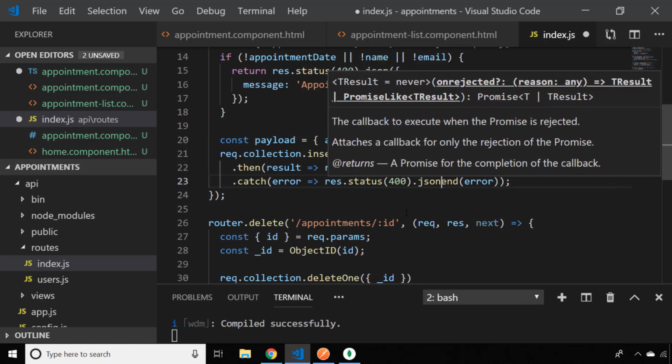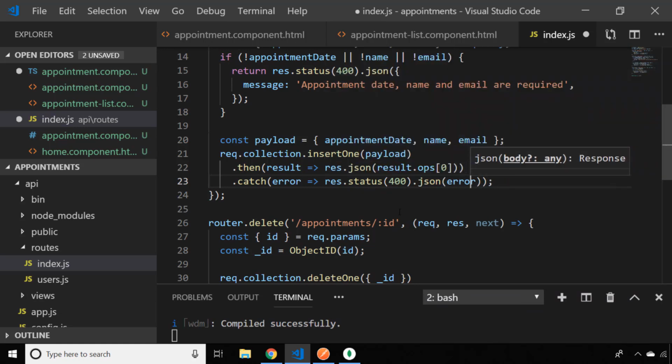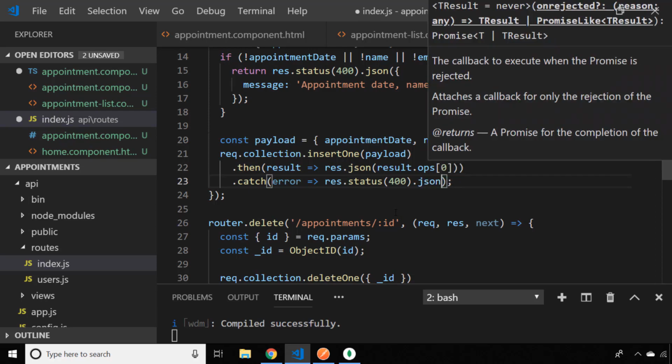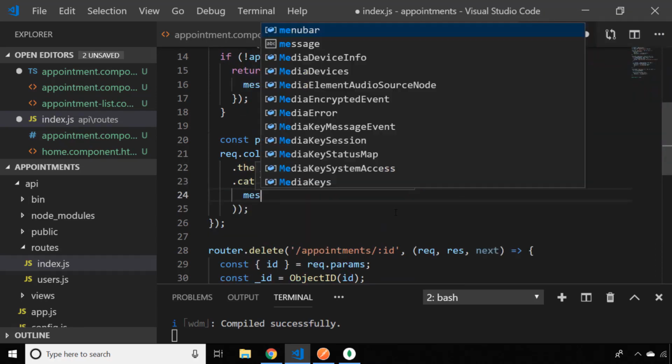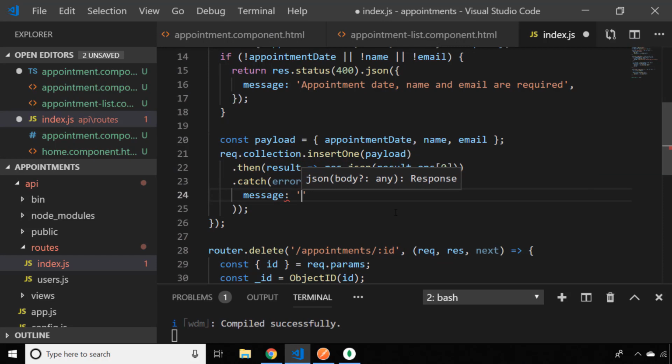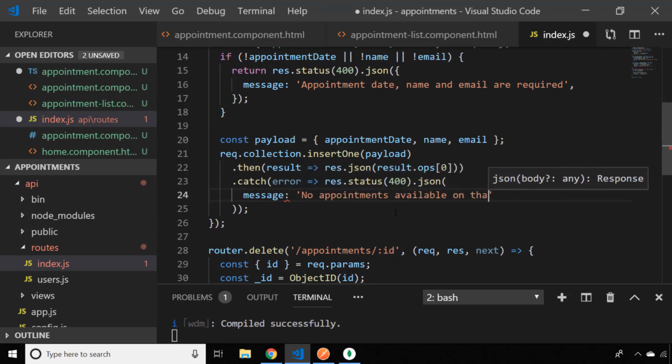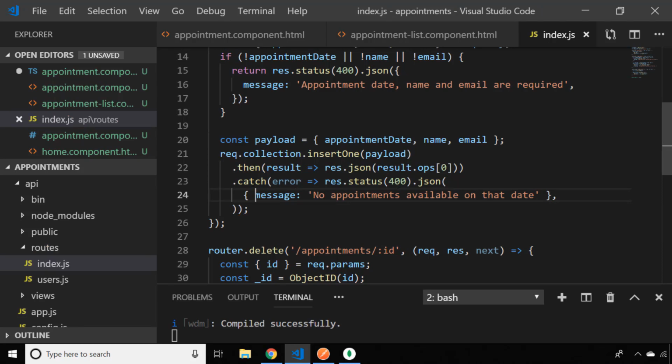And we just send some JSON, a message of no appointments available on that date. And just need to make sure that's an object. So now when that index constraint is triggered, this catch block will kick in and it will send this message back to the Angular front end.